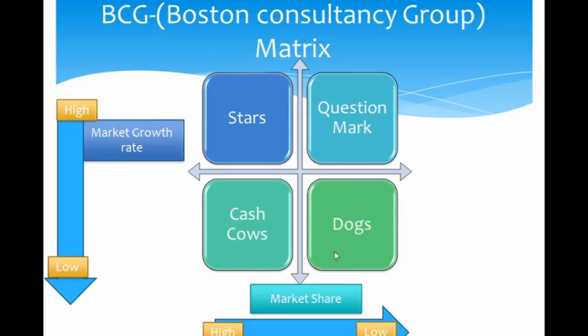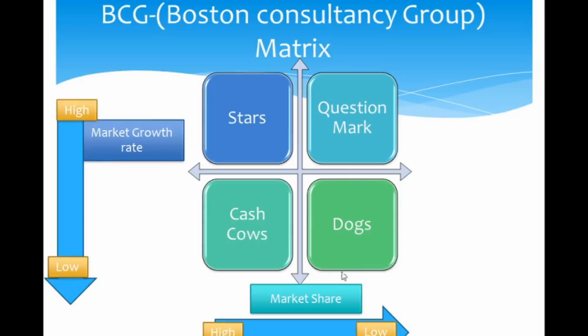Then harvest, it is basically increase short term cash flows regardless of long term effect. In build, what we saw, we are focusing on the long term, that is, the future of the company should be secured. The harvest is completely opposite. Over here we are focusing only on the short term profits, we are not concerned about the long term effect. Okay. Then divest, here the objective is to sell or liquidate the business because the resources can be better used elsewhere.